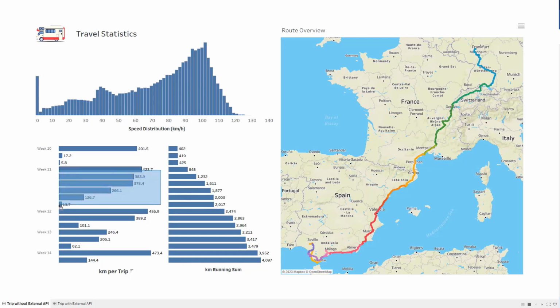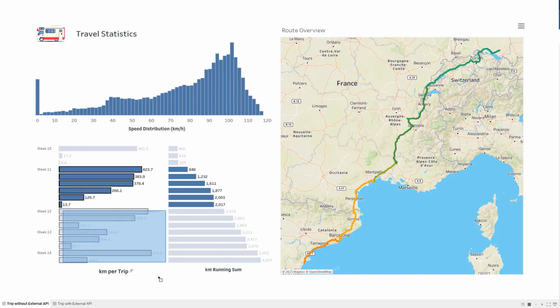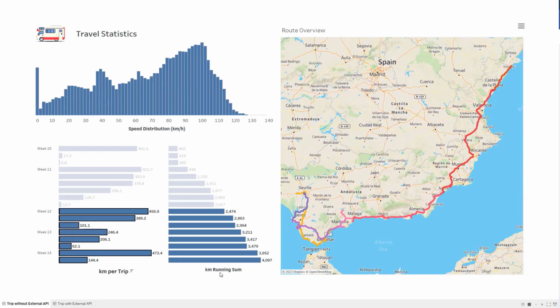So if I'm just selecting a couple of data points here from week 11, you're seeing it takes a couple of seconds, and then it will actually plot the path on the right-hand side. But you might also recognize that it takes some time to actually plot those, because all of them are actual singular values or singular dots on a map, which takes more time than drawing a geographical line, which is data I'm not having here, but I would love to have that.